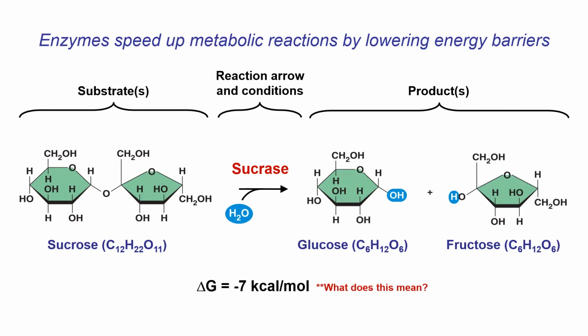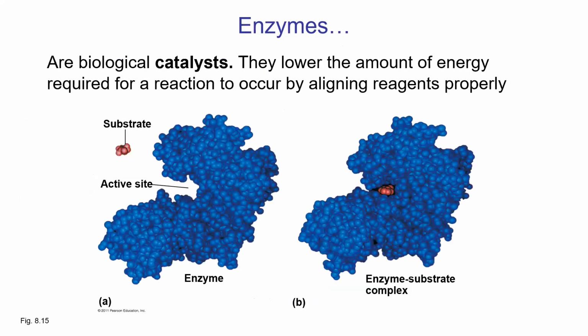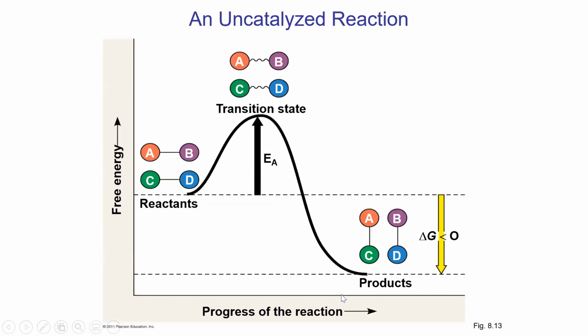And just a reminder, you can see this gives us a delta G with this reaction. So this reaction is favorable. Even if it's slow, slow speed has nothing to do with energy in a reaction, by the way. So enzymes are catalysts. It says here they lower the amount of activation energy. We'll get onto that in a minute. But a couple of things to point out about enzymes.